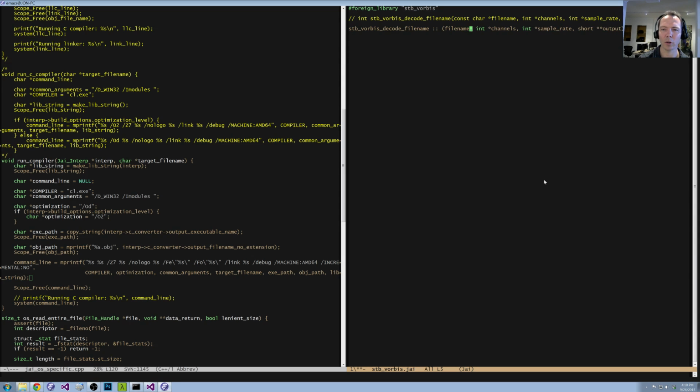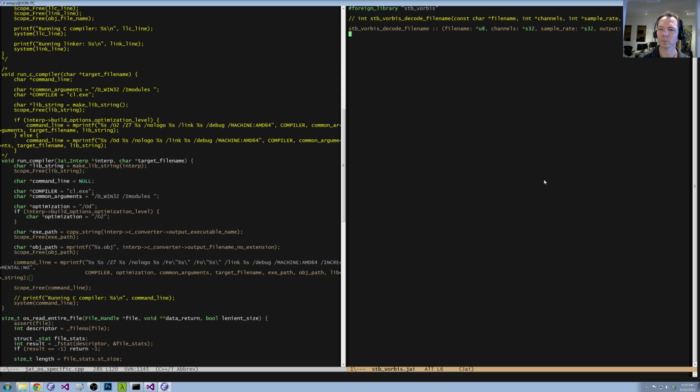Now, our native strings have lengths to them, so we have to have our file name not be a string in the language, it's a pointer to U8, right? Channels is a pointer to S32. Sample rate is a pointer to S32, signed 32-bit int. And output is pointer to signed 16-bit, right?